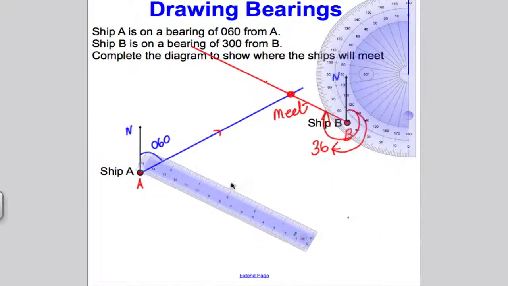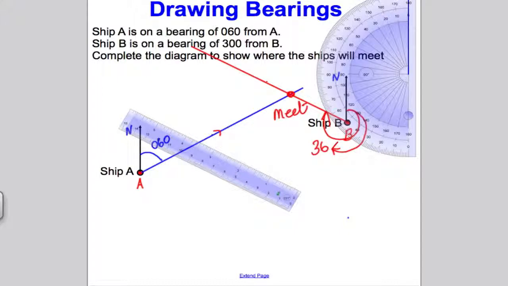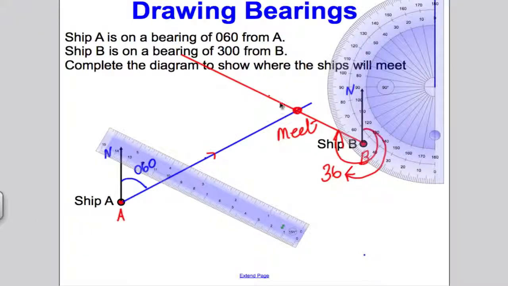Just move this over here and this up here so you can see a bit better. They meet where the two directions of bearings cross over each other. Okay, and that's all you need to know for bearings for the exam. So do remember, a bearing is a direction of movement or a direction of angle of movement. It's got 3 key components. It's measured from the north, clockwise, and has 3 digits. And do remember the various ways of measuring and drawing out bearings.